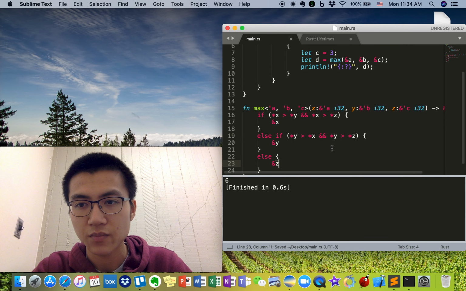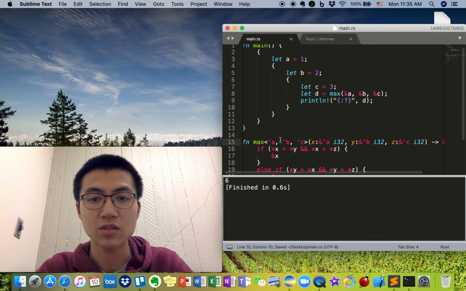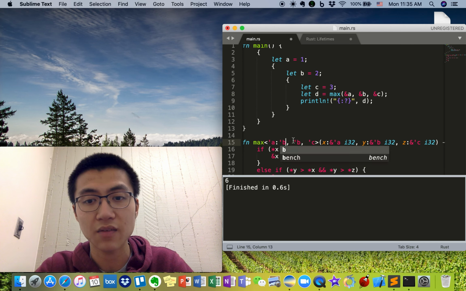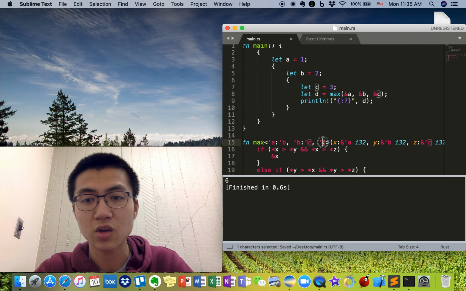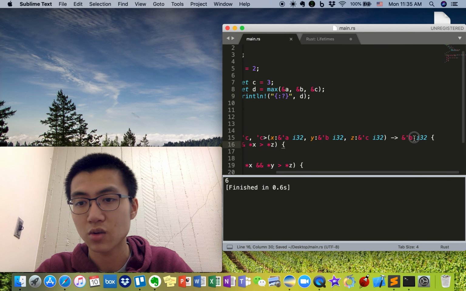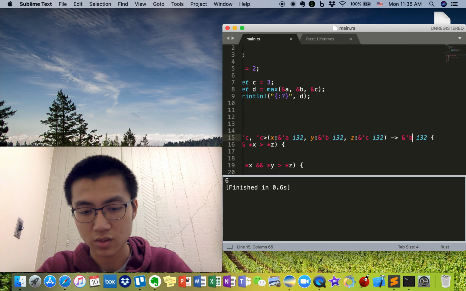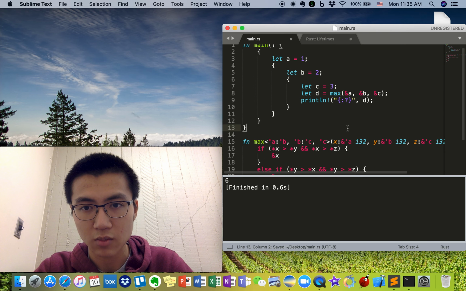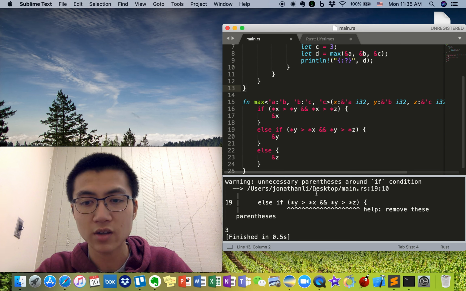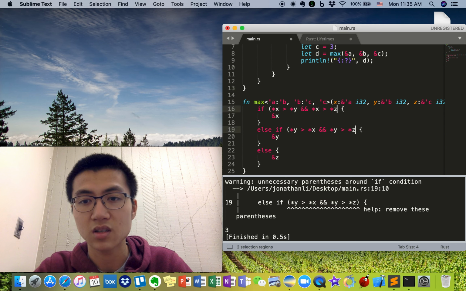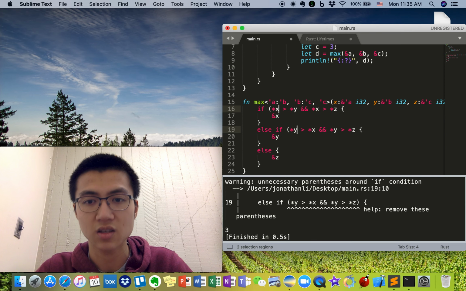See that? And then you want to deal with the lifetimes again. You're going to say A contains the B lifetime, but B contains the C lifetime. And what are you returning? You're returning the C lifetime. You want to return C lifetime. And when you run it, it should work. Right? It should work. And over here it says, oh, you don't need the parentheses. Well, yeah, you probably don't need the parentheses, so you can just delete them if you want.